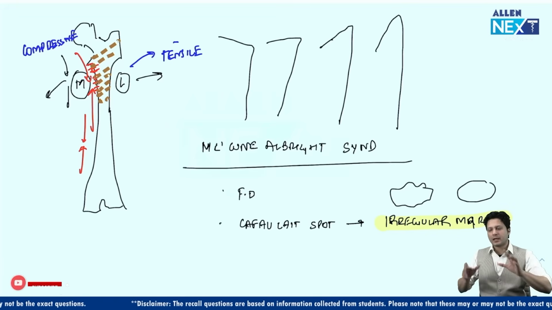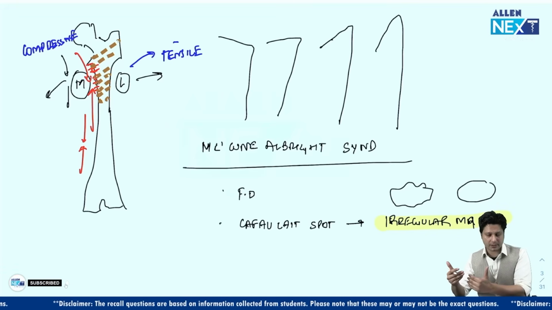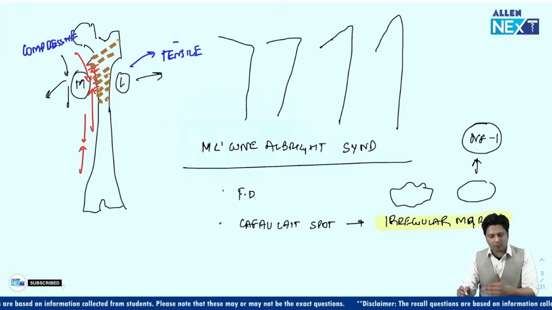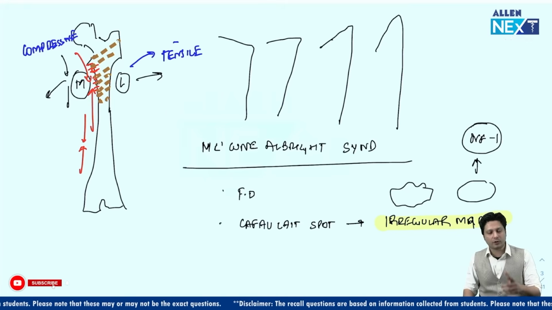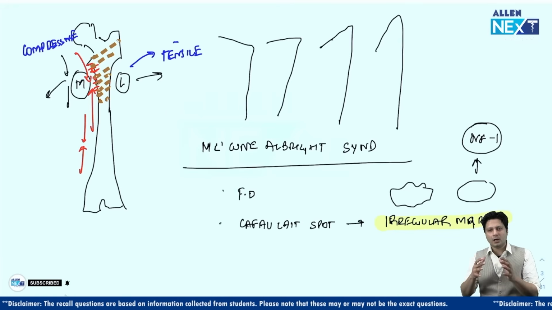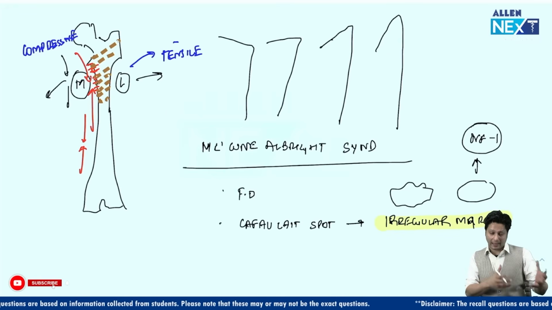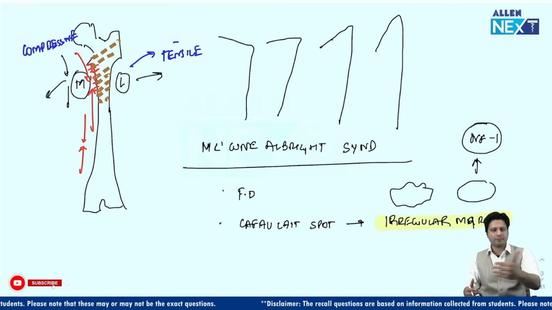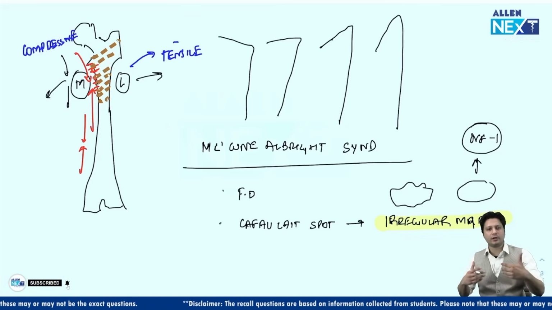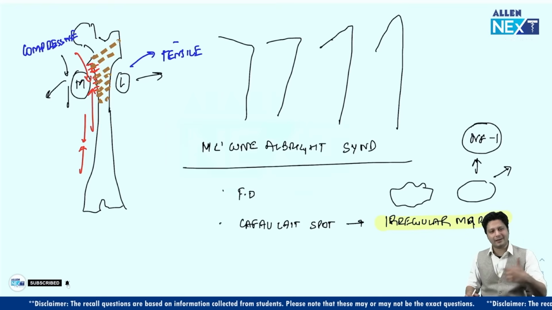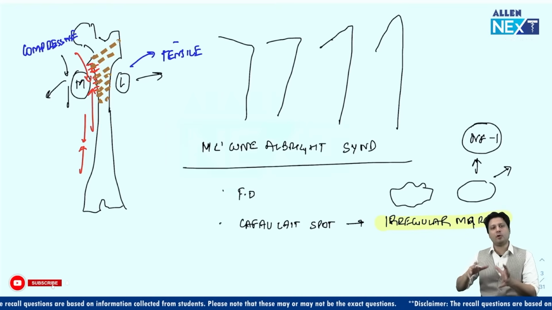But what is the difference? In neurofibromatosis type 1, they have regular margins. All right. So regular margins are a feature of neurofibromatosis type 1, while irregular margins are a feature of McCune-Albright syndrome or association with fibrous dysplasia. That is also why this is called the coast of Maine and the coast of California. The coast of California has a regular coastline. So these kinds of spots are called coast of California, while in polyostotic fibrous dysplasia, it is called the coast of Maine.